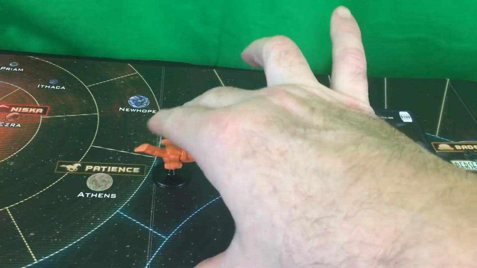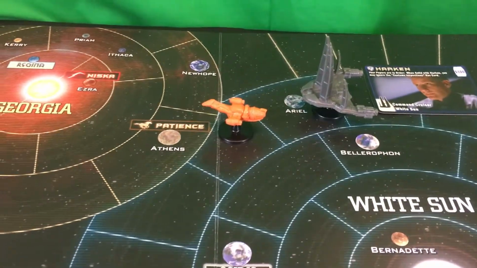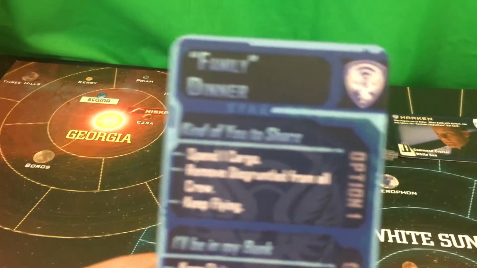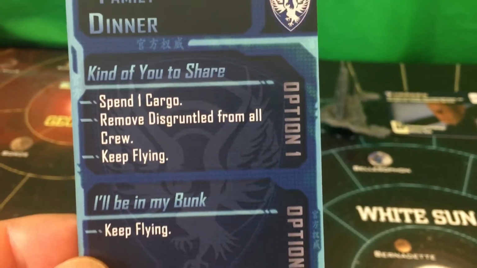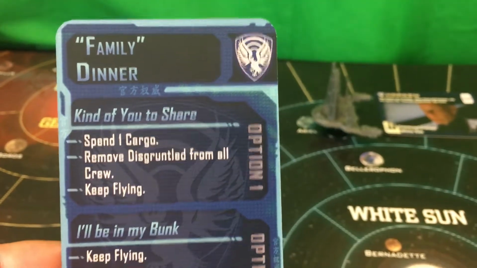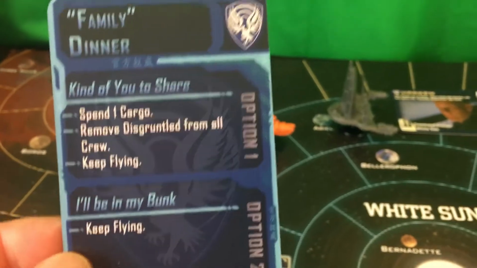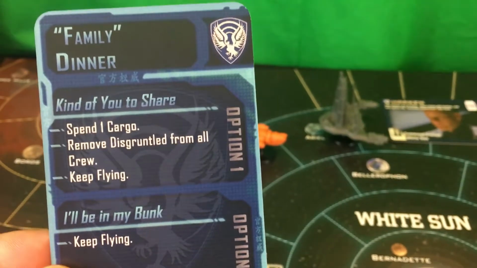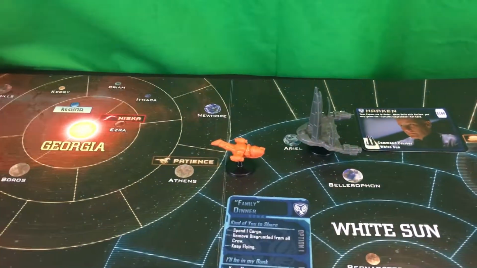We're going to go 1 alliance space. And let's see what it is. What did we shuffle up to? Family dinner. Oh, and there you go, serendipitous. There's the family dinner that Jane bought for the crew after betraying them as his apology. We don't have any disgruntled workers over here. We managed to get rid of all of them in our shore leave. So I'll be in my bunk and keep flying. So that's the first one down.